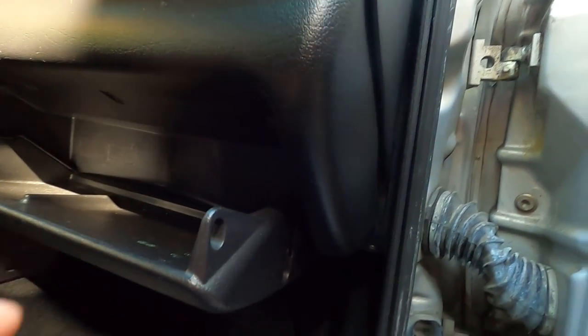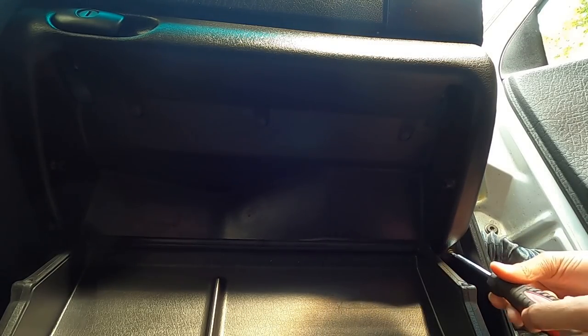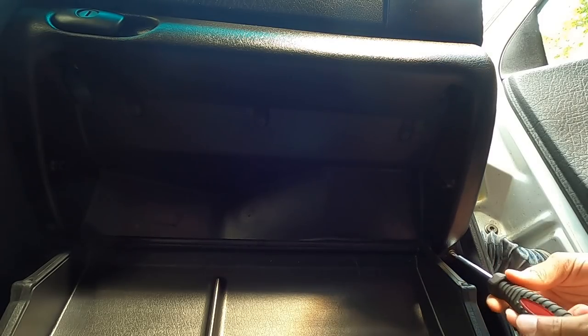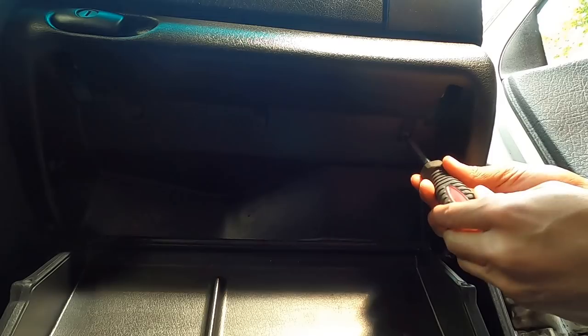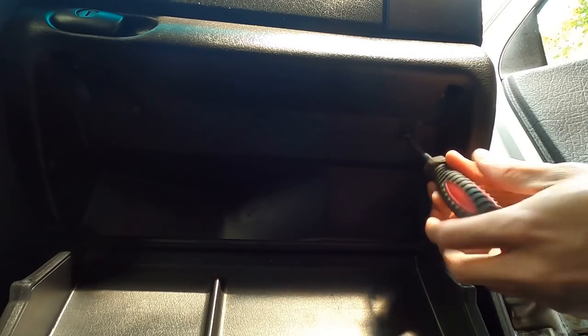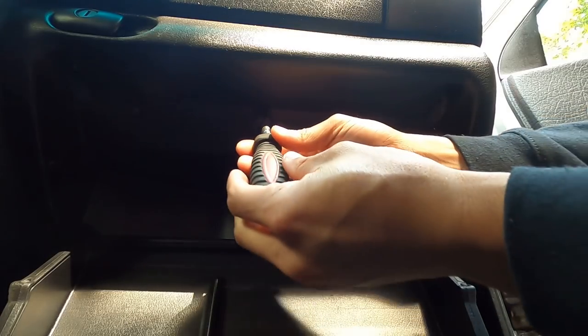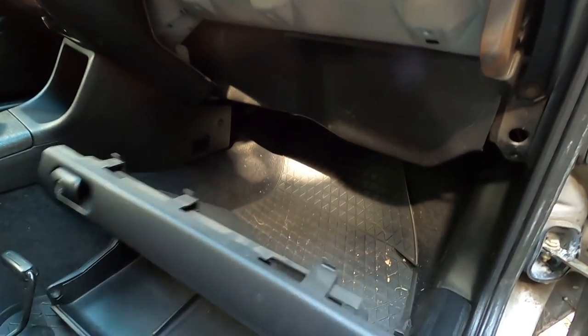Removing the glove box out of a Mark 3 is a very easy process. You need one tool: a Phillips head screwdriver. You have one screw there, one way down there, and then three on the inside — one, two, and three. You need to pop the lower door here off this hinge, so you just press it on the sides and do that. Now it hangs out like this and you get your screwdriver straight up and in. I'm really excited to have a glove box with a proper functioning little latch. Until it breaks — because it's a Mark 3 and those latches always break.